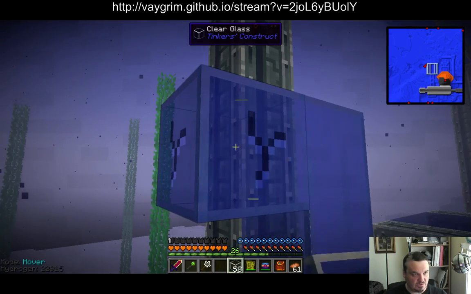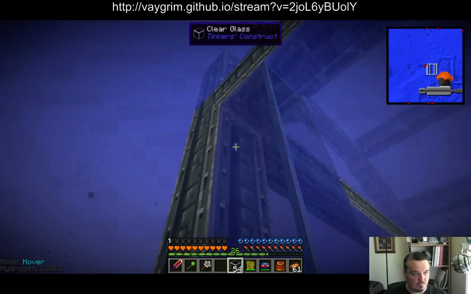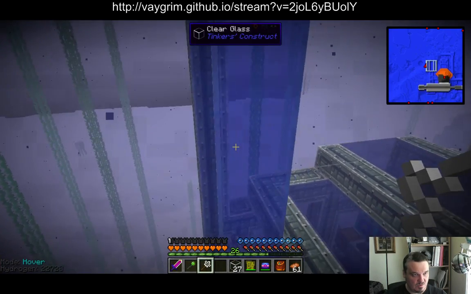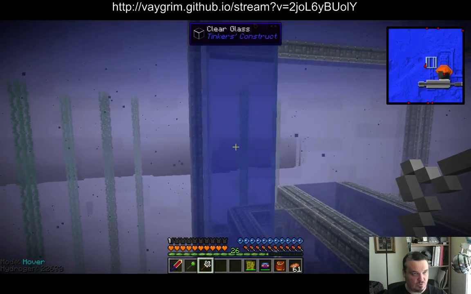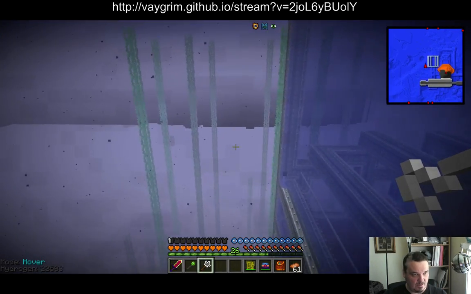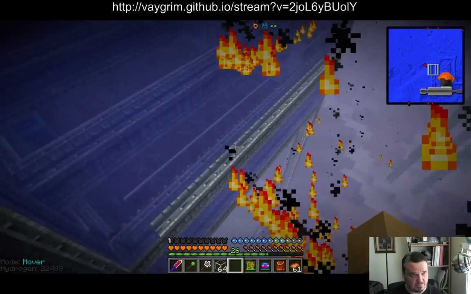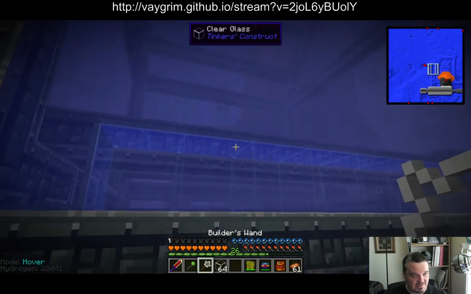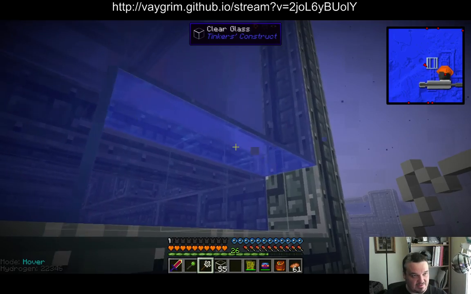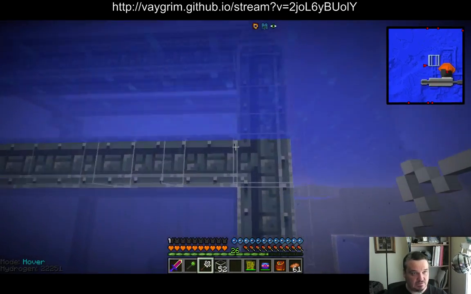Just gonna... No, I don't need you there. Get this boxed in real quick. There we go. That was a whole stack. Good grief. I think that was more than a stack. Oh. Ha ha ha. There is a size limit to the maximum area that this thing can actually handle. This is a Builder's Wand from Extra Utilities, and I love it. These things are awesome.